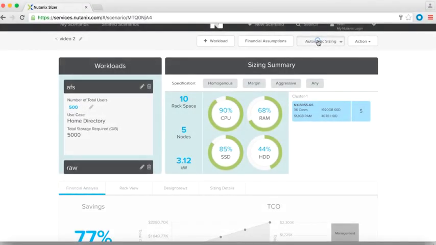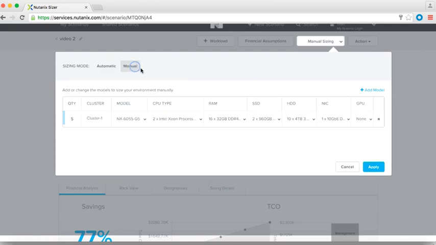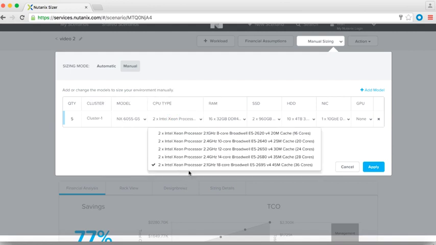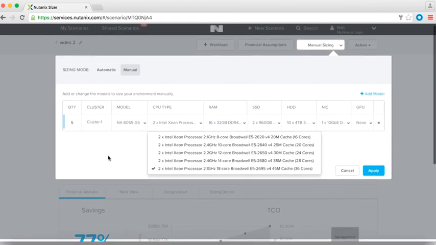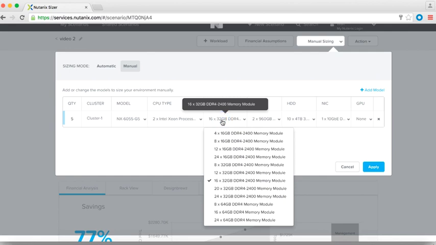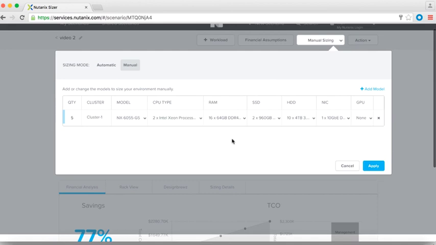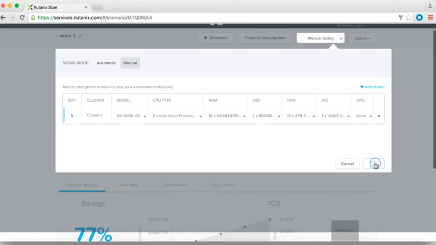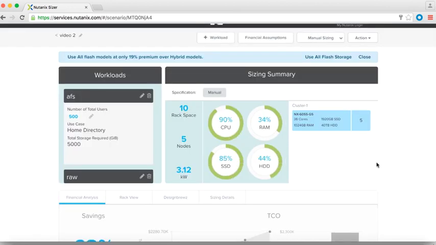Let me talk then about manual and where that fits. So you go to auto, found the optimal, go right to manual. Basically what was found is put into manual. Manual allows you to adjust things. So this is the highest speed processor. You could go lower, but you may not pass the thresholds. Maybe it's a 32 gig, but they prefer to stay with 64 gig. Obviously, it's more expensive, but that's certainly fine. And so there you go. And then RAM dropped down because you doubled the size of RAM.